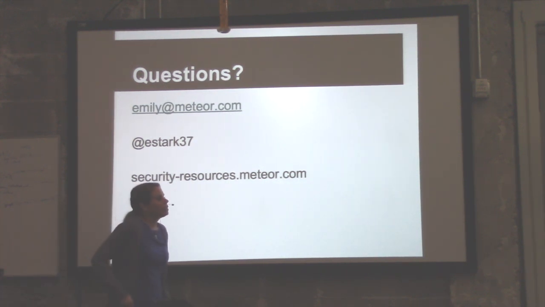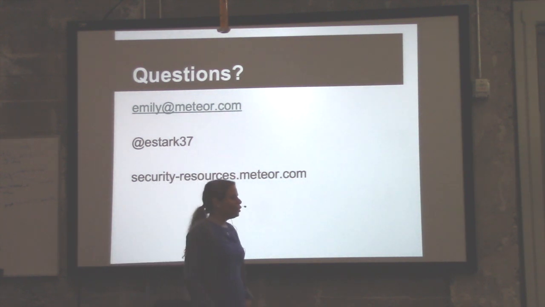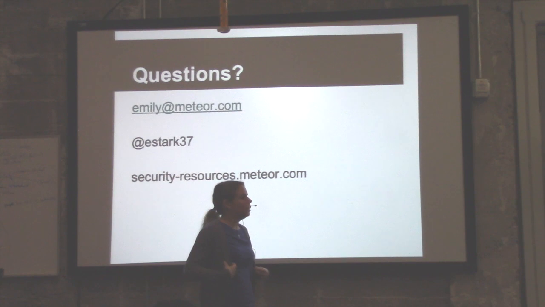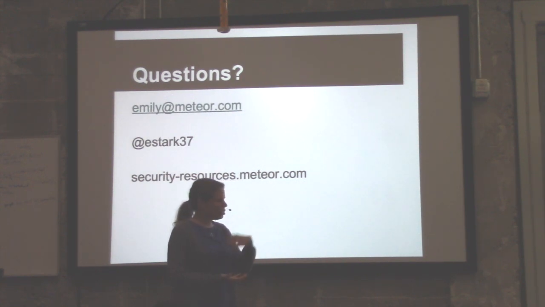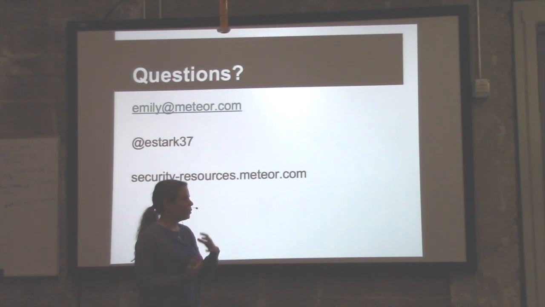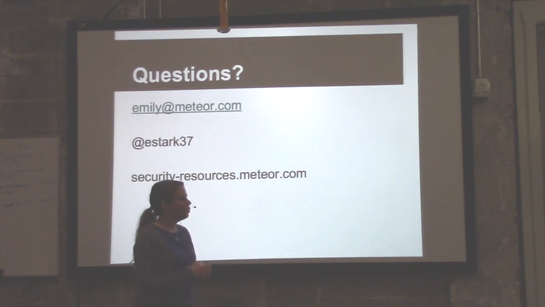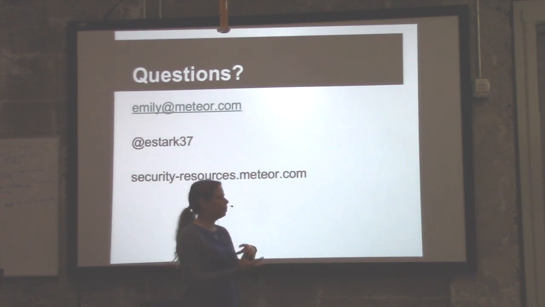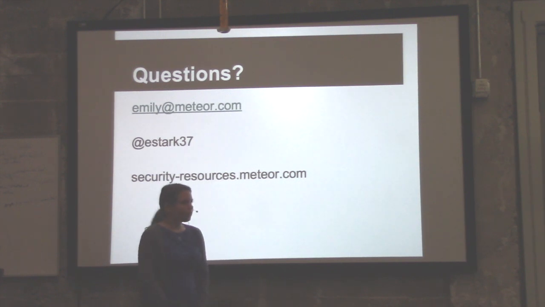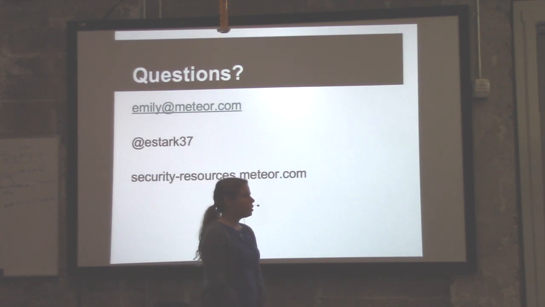So we have a mechanism called hot code push, where when you change files in your Meteor app, those changes automatically get sent to the client, and so in some cases the client sees a refresh. Some of the state is preserved across page load, or there are mechanisms in place to make sure that the page doesn't refresh as the user's typing, or have the template re-render as the user's typing. I don't know a whole lot about that part of the system, but the general idea is that we watch files in your application, and as they change, we push that new code to the client. Does that answer your question?